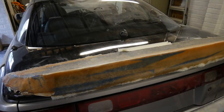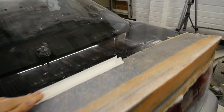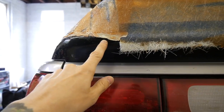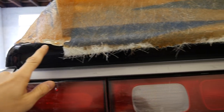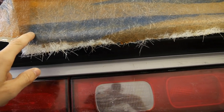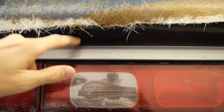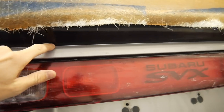What I'm going to do is extend it down more so it reaches the bottom. I'll show you now. That's what we're currently looking like at the moment. Just tie that on with tape. So the top section is done. The bottom section is done to this curve here. I'm going to chop off this excess bit here and then mask it up and extend it down to meet this point here, so it's going to look a lot neater, wrap around and give it a nice look.